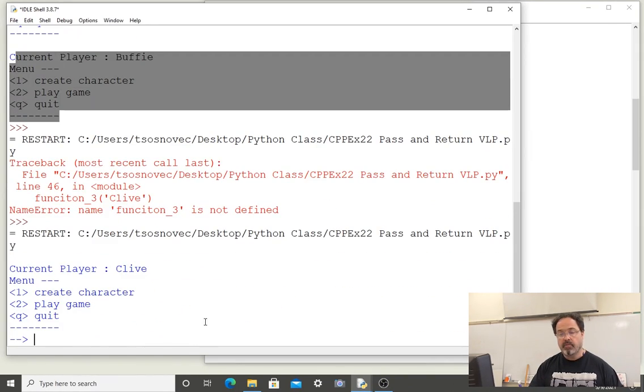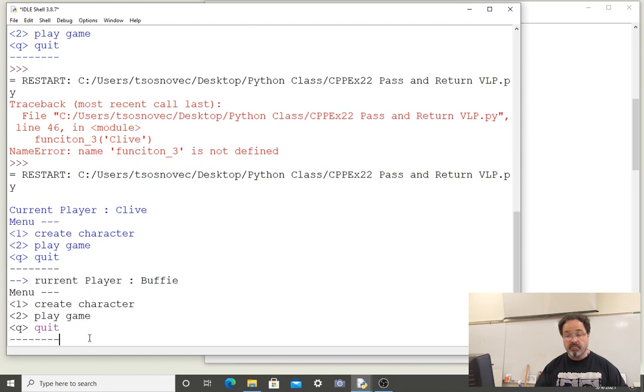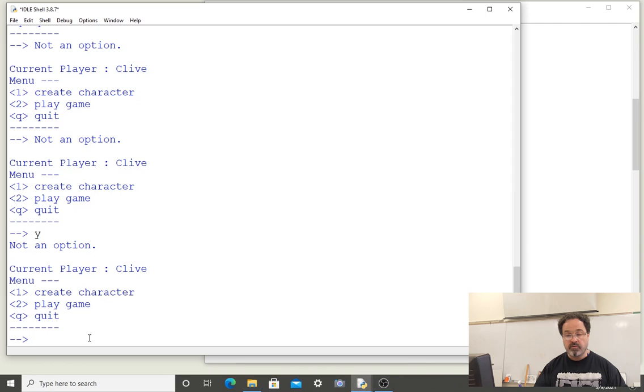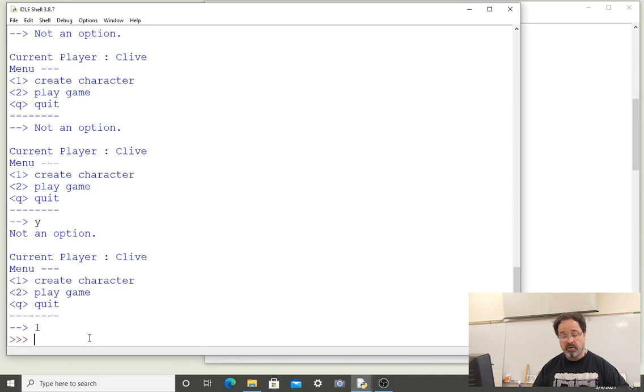If I ran it, I would see just like function 2, function 3 produces a menu. It uses the player's name, in this case Clive, and it expects some input. If I do not give it something that is on the list of the menu, or I hit an extra key on that last one, then it continues to ask. If I select something like 1 that is in the menu, I can see that my program ended.